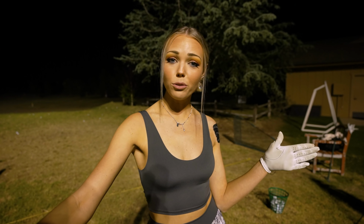Now I just tape up every single time I go to the range or to the golf course, and it basically saves my bacon. It makes it so that I can play golf as much as I want, which is such a lifesaver. Huge blessing. Nothing serious, but it could be if I didn't attend to it. So yeah, thank you so much for asking and for your concern. We're doing okay right now.